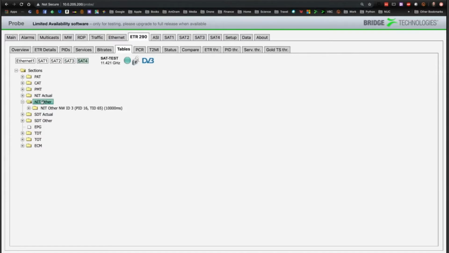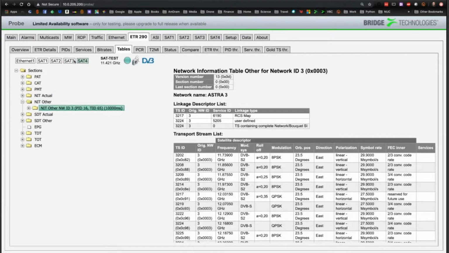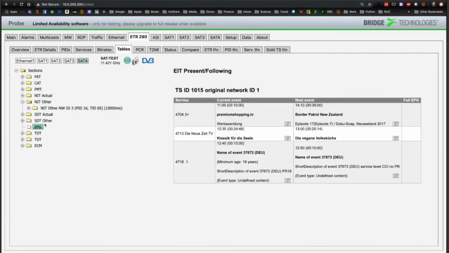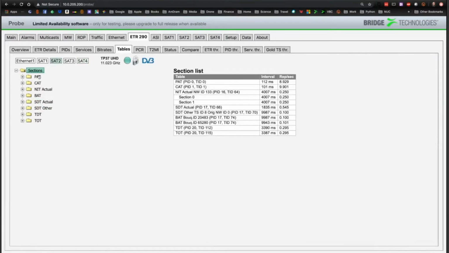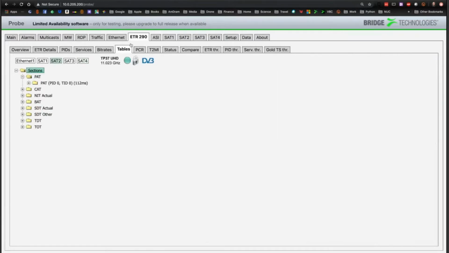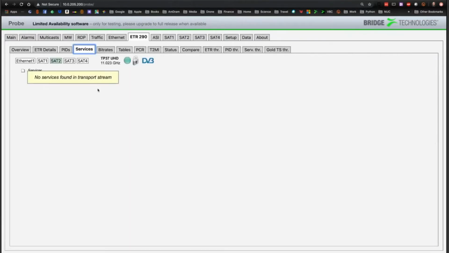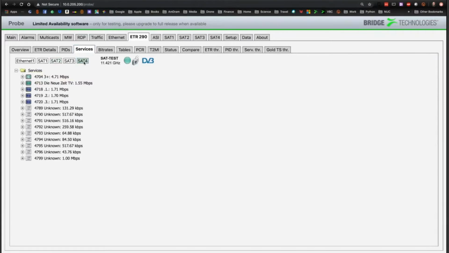It's not that one, obviously. No, maybe it's SAT2. Oh, while I'm looking at SAT2, I think this one hasn't got any. Oh no, must have been SAT4.